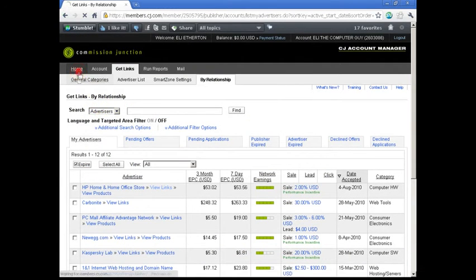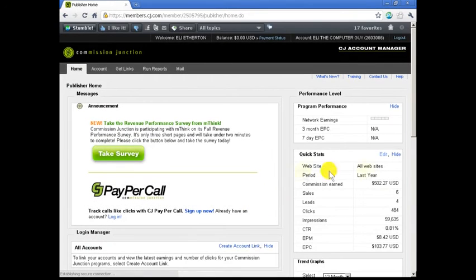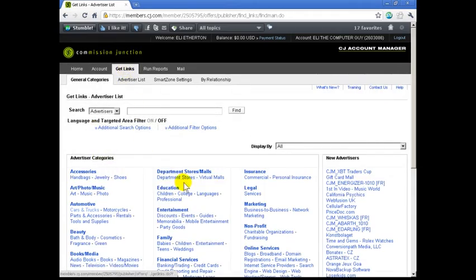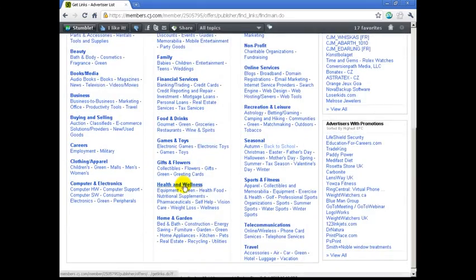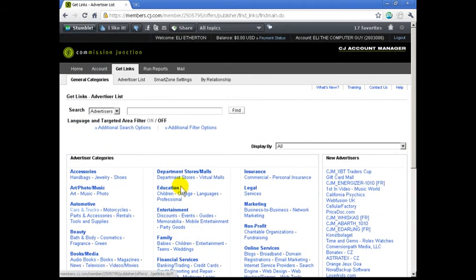Like I say, when you first log into something like Commission Junction, you'll normally see how much money you're making or not making. When you need to create an affiliate relationship, you go over to Get Links, and then you just search. You find out what companies you want to be an affiliate partner with. Once you've found one, read the contract, make sure you understand what the contract states.